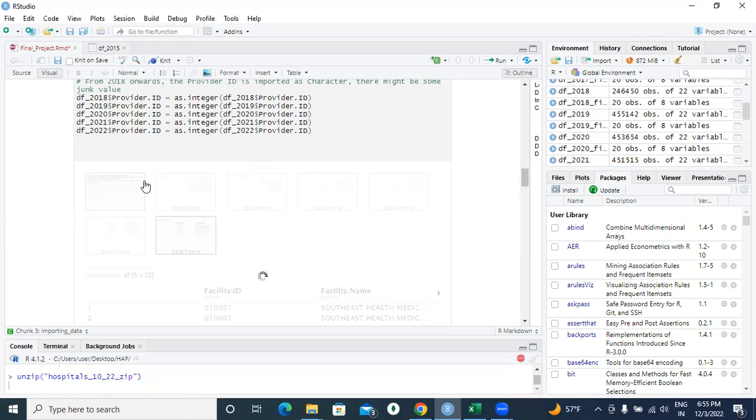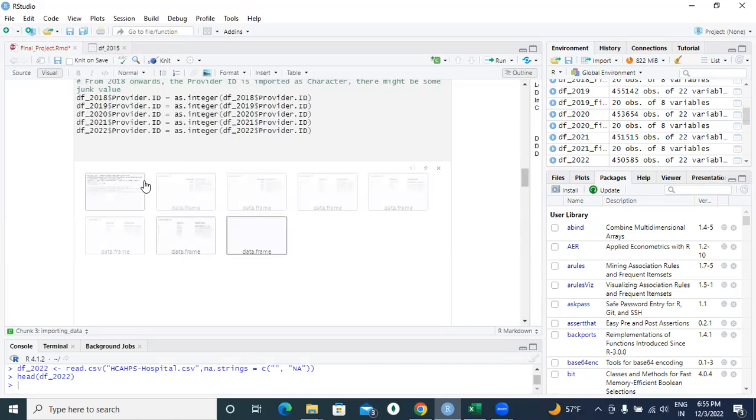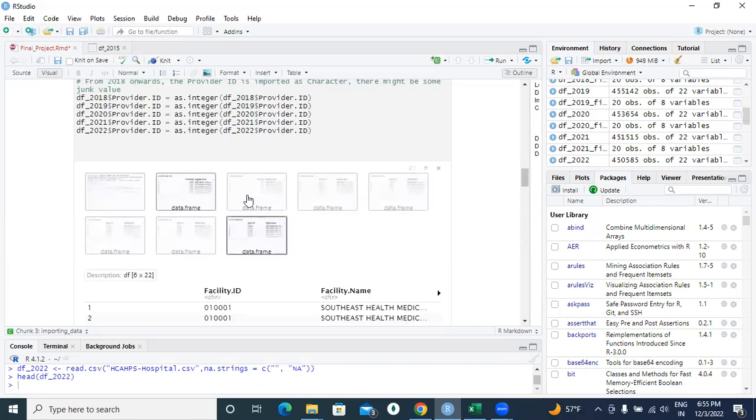Now finally we are reading the 2022 dataset. Unzipping. Now we are reading the data. So all the data frames are ready now.